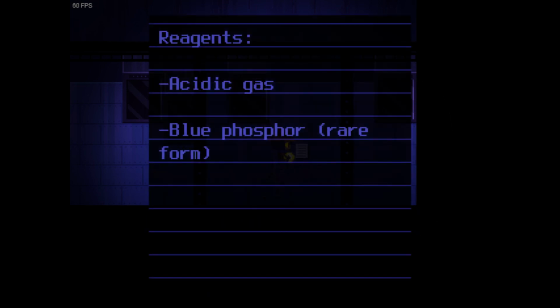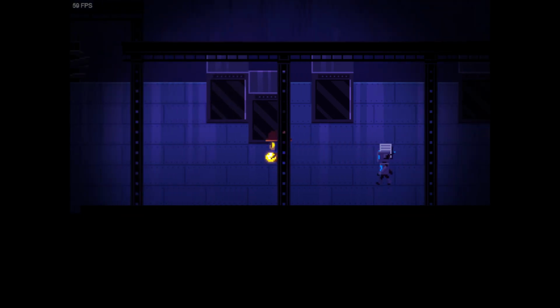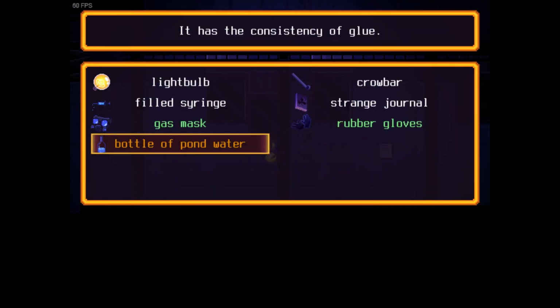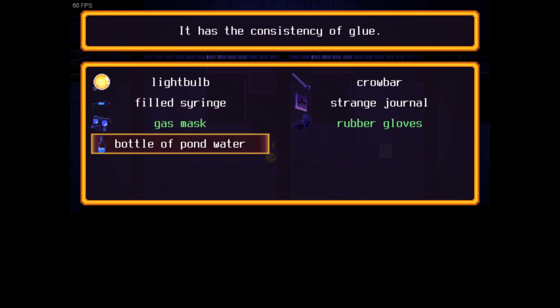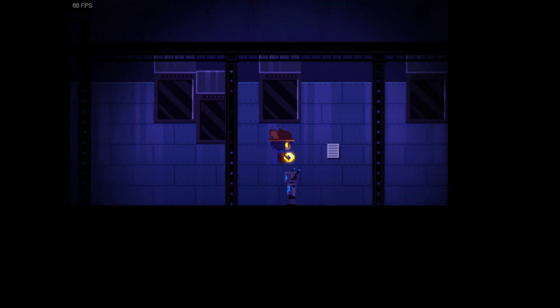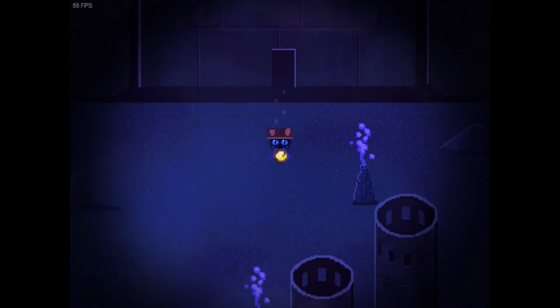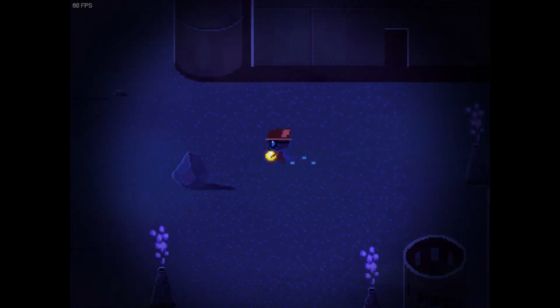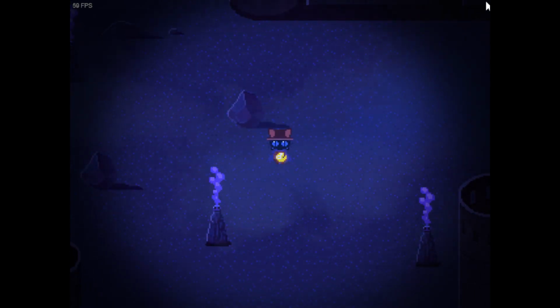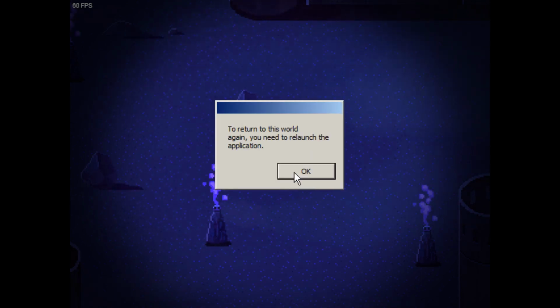Acetic gas, blue phosphor. In a well-ventilated area, redirect the gas into your container of choice, seal immediately. Okay, so I did that. Yes, maybe. To like use it? Can't really. I don't know. Oh well, for another time. For now, I think I'm gonna go to bed. Okay. Alright. Good night.